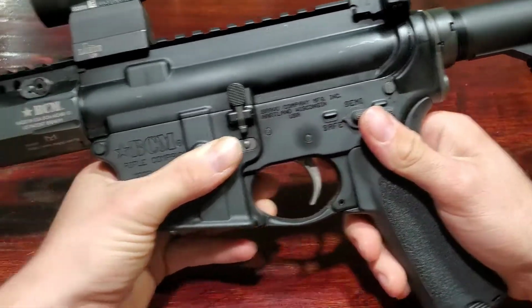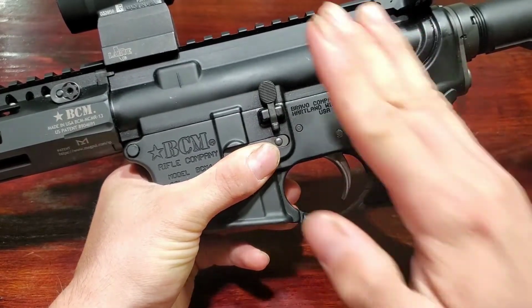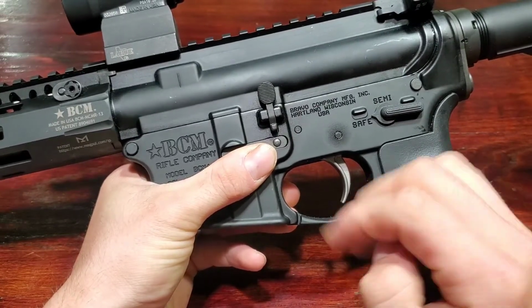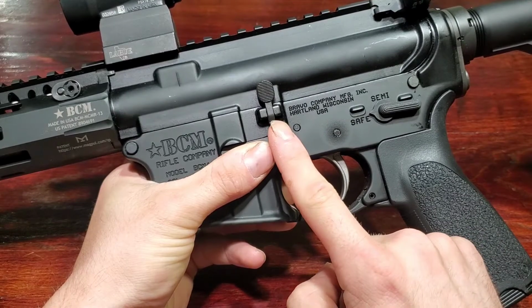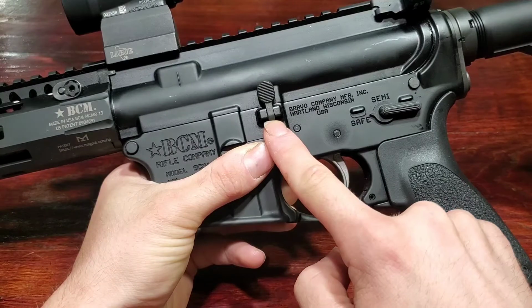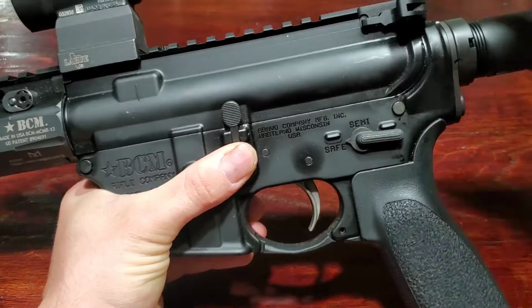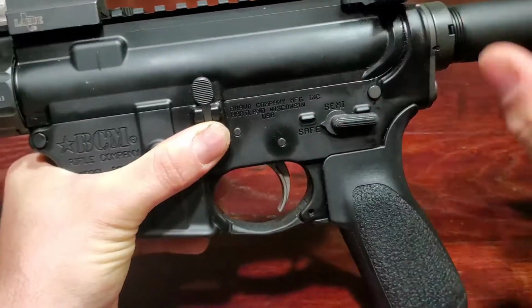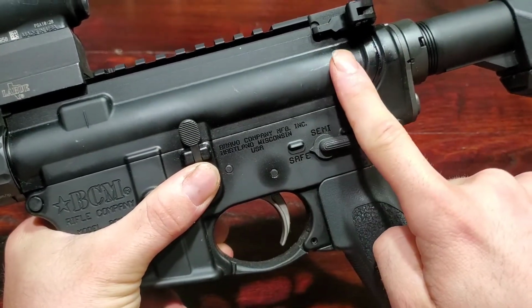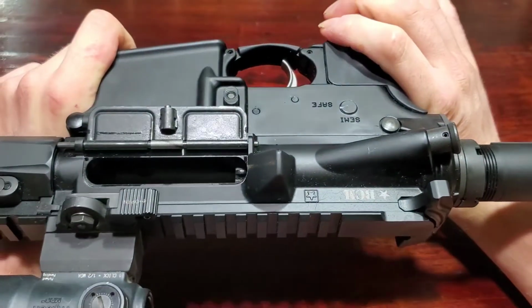Here in front of the trigger, we have the bolt latch. The bolt latch functions as both a bolt stop and bolt release, same as on the Glock series of pistols, but obviously slightly different. Here we have a lever held in place with a pin and spring activated. Depressing the bottom half of the lever will act as a bolt lock, demonstrated here. We have now locked the bolt to the rear with downward pressure on the bolt latch and rearward pressure pulling the charging handle all the way to the rear. We'll get into that in a second, but that locks our action to the rear.